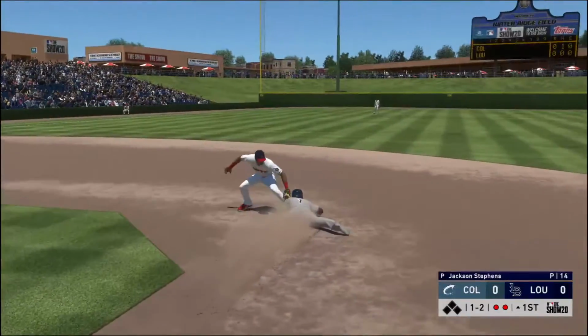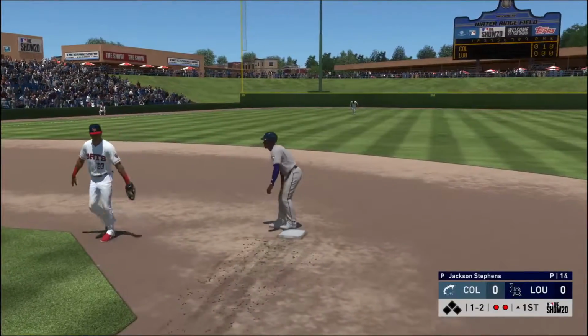Runners on the move for second. In there. Now the throw. And he is out at second. Caught stealing.